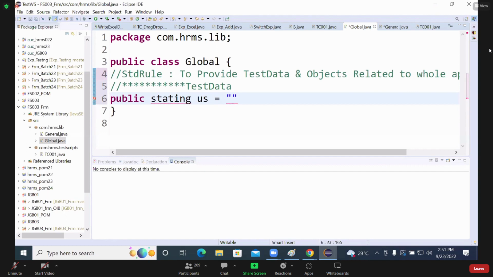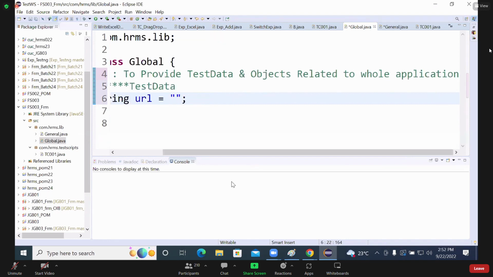So you need test data, right? String, you will be taking with URL. So this URL we need to provide.